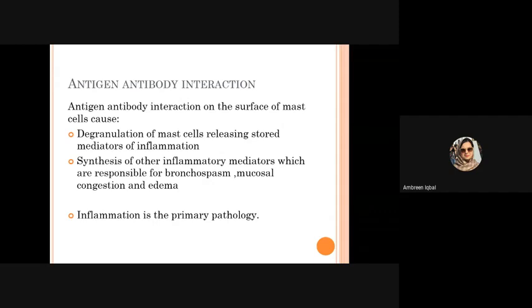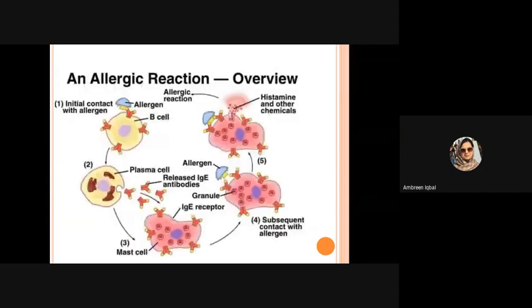You can see in this picture at point one, this is allergen. It is going to act on B cells. They both interact, and the B cell undergoes some changes and releases IgE antibodies, and these antibodies attach to the mast cells, and you can see here it has attached to the mast cells. They destabilize it, and when it destabilizes, it degranulates so many inflammatory mediators like histamine, leukotrienes, platelet aggregating factors, interleukins. So they lead towards causing inflammation.